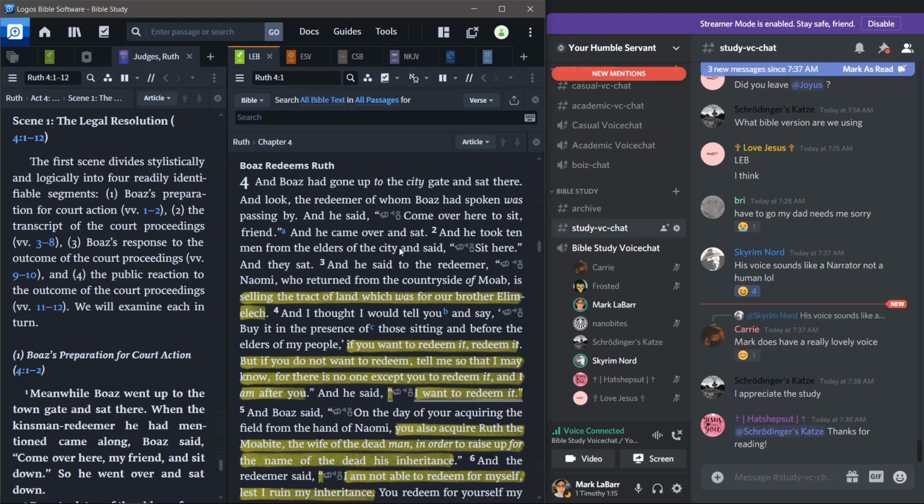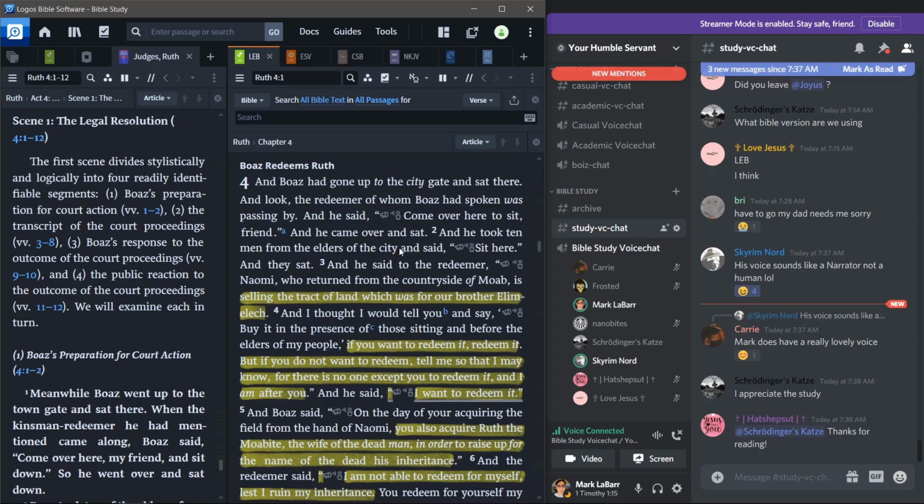and there she happens upon a field of Boaz, and she gleans there for a while, and he takes notice of her. He protects her. He provides for her. He gives her food. He's really nice to her. And we see this great relationship developing, but it doesn't seem like things are going to get further until Naomi devises this scheme to matchmake Boaz and Ruth, and apparently it works to some degree.